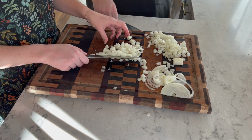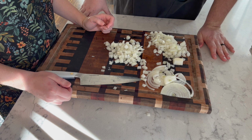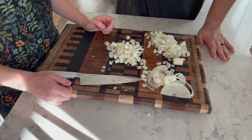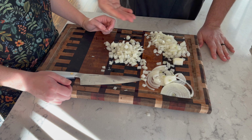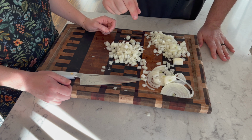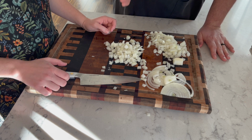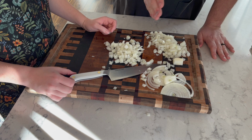Well, folks, Karissa learned to cook today. And if you want to do a smaller dice, you just do more horizontal cuts, and then a smaller difference between all the vertical cuts, and then a smaller difference as you come down.